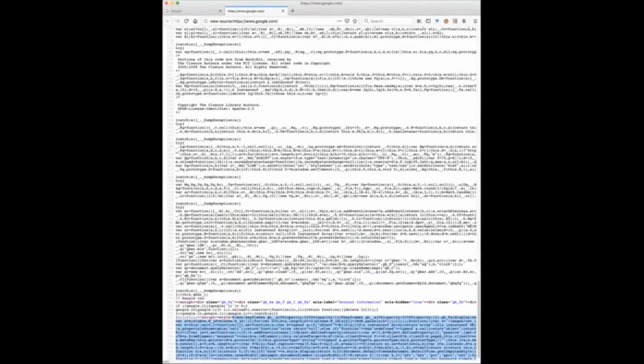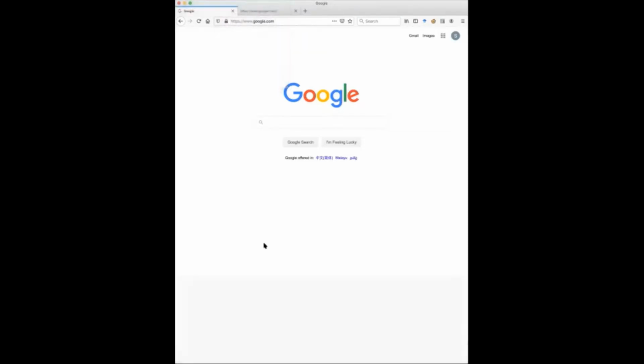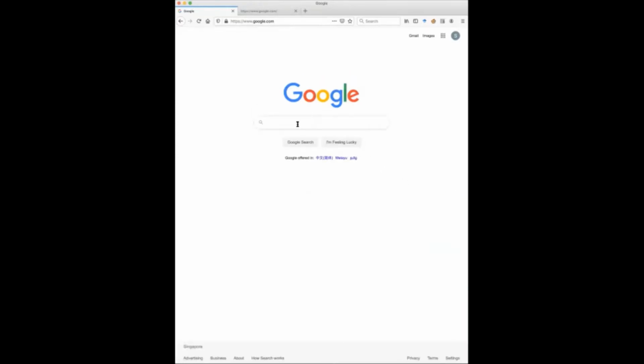You can also see more about the source, or even debug the source, by going to the tools, looking at the web developer, and toggling the web developer tools. From here, we can see all the cookies in this web page. Now what if I type something here, let's say CS2107.